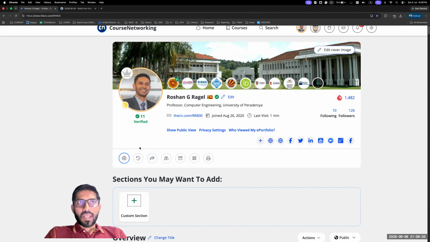And also you can add experiences and other parts, right? So if you have been a chair or a president of a committee and various other things, you can add them here as well. I have only a minimum amount, but you can add all that you are doing, right? And you can also ask others to endorse you. You can see people are endorsing others for certain items. So you can request others to endorse. And also you can see the endorsements in the public profile as well.